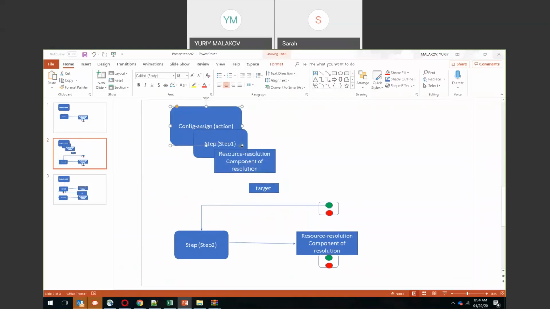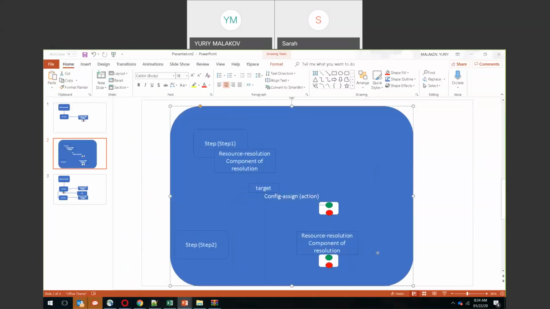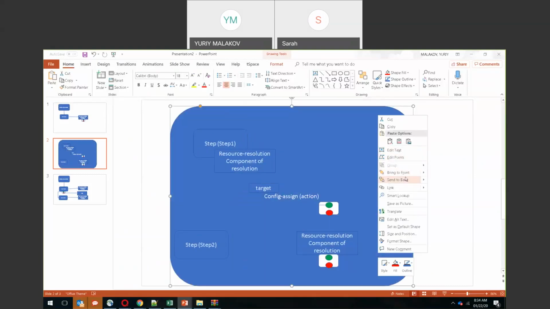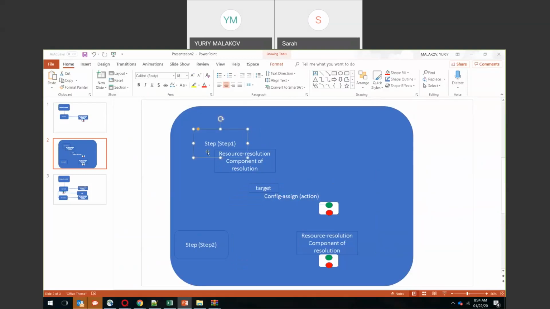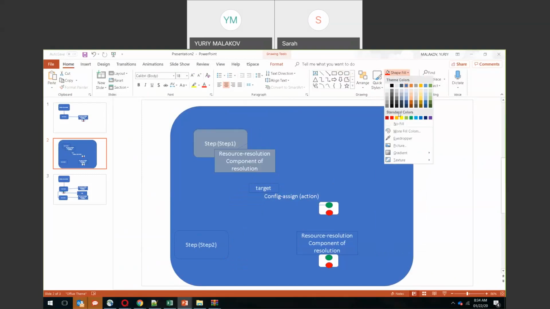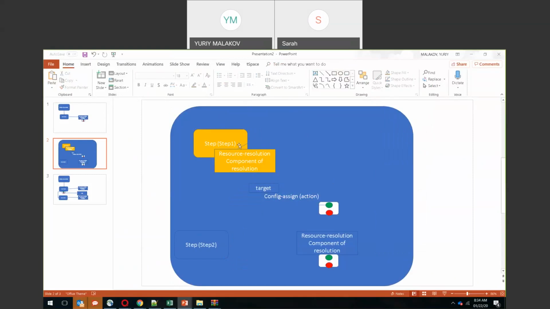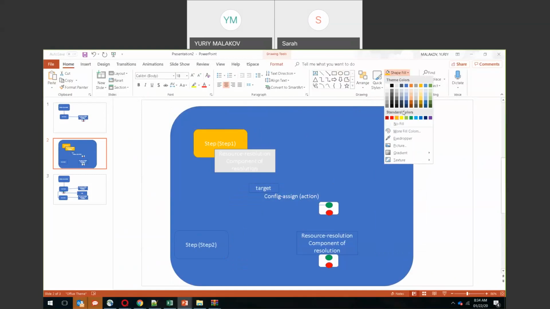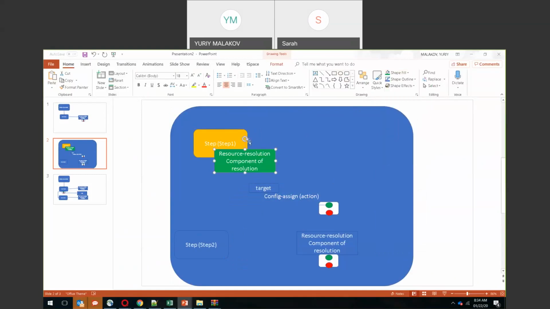But I'm saying that for this entire config assign box, right? No. I mean the target has to include step one, and below it we will add a different box color, maybe with the target name. She means in step one, in the box, we click enter. Okay. Yeah. The circle is confusing. Right.